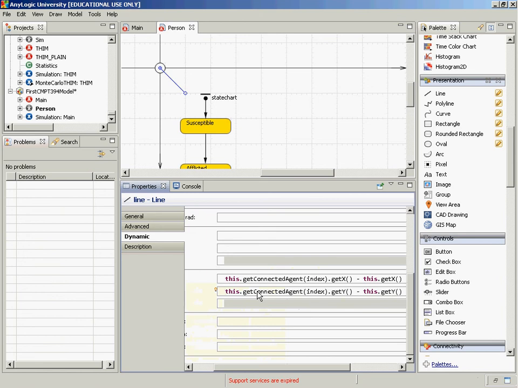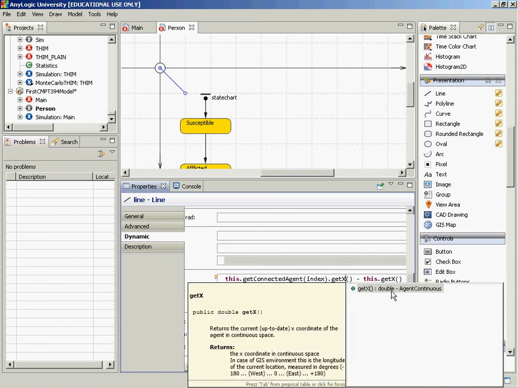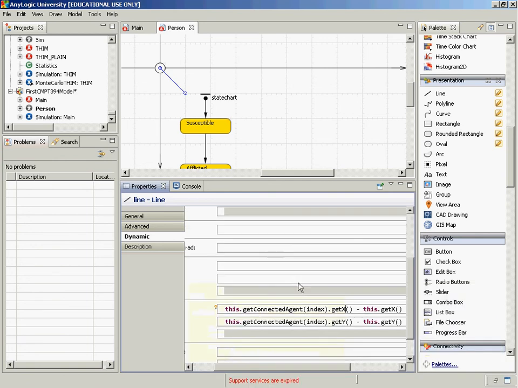All agents that are in 2D space. And you'll notice this says agent continuous, so I should have said agents in continuous space. There'll be some agents which are in a discrete space where it's quantized into rows and columns instead, in which case this same thing doesn't apply directly.